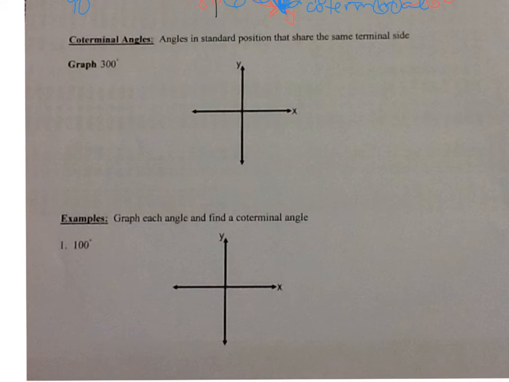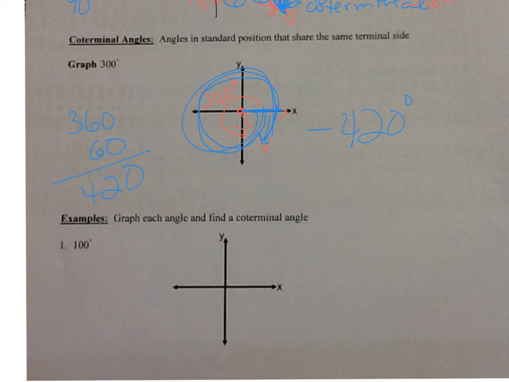That's a coterminal angle. This would be another coterminal angle. So go back to 300. There's my 300 degree angle. Starting here, going around this way, all the way around, that's 360, and another 60 degrees here. So that is 420. But since we're opening it down, going around this way, it's negative 420 degrees that would be my coterminal angle.